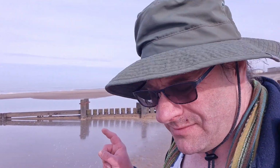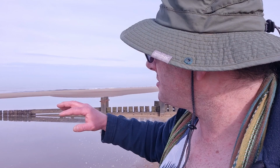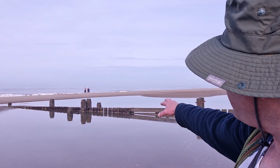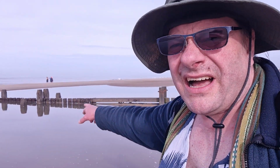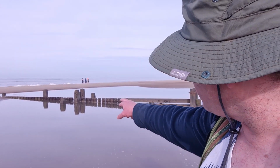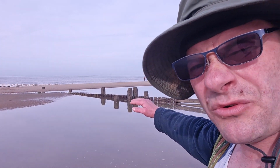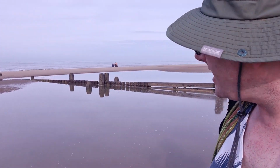But there's also another element to it as well, in that we've got the relationship between the tops of them and also the horizon, but also the tops of them and the top of the groin there. Now, for most of them, that isn't a problem, but this really short one over here on this side of the groin in the water, it is a problem, because from the angle we're at now, it's almost level with the top of the main groin that runs into the sand.